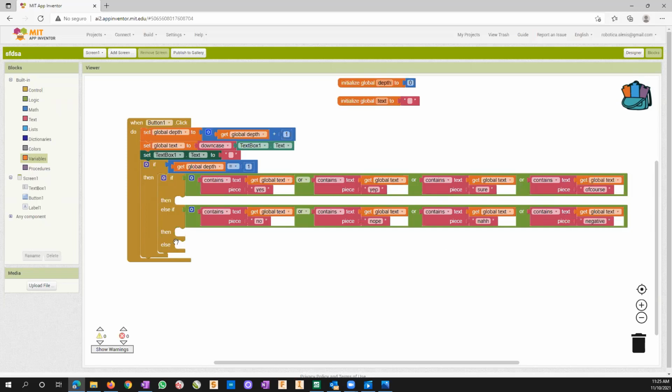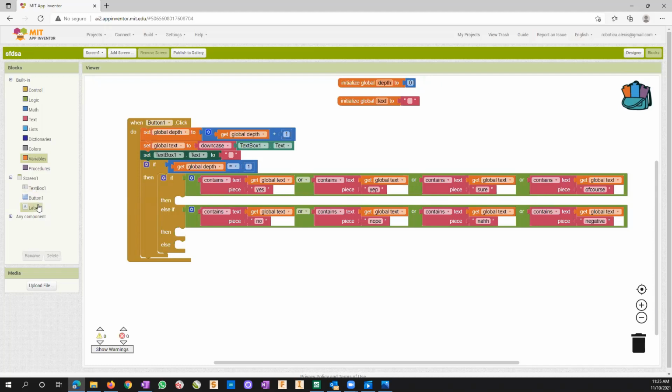I get the non-defined answer here in the else. So all I need to do now is to provide the proper reaction for affirmative, the proper reaction for negative, and the proper reaction for something out of my original idea, something not defined.